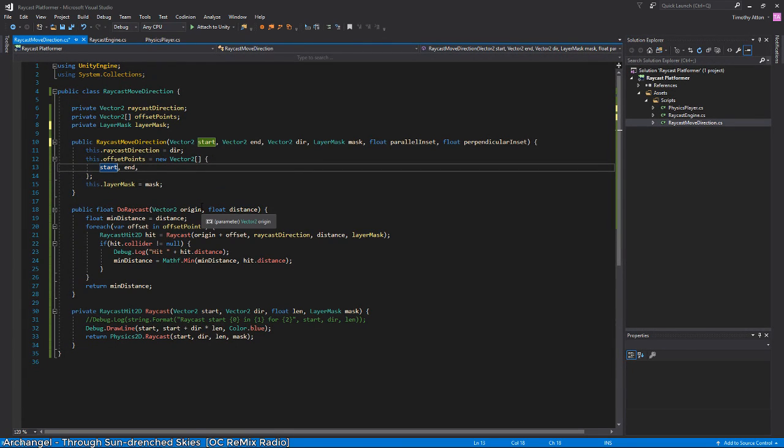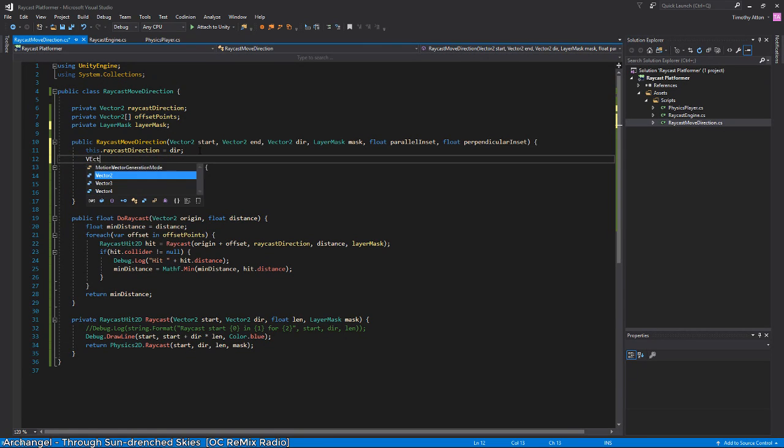So, Vector2 parallel is start minus end.